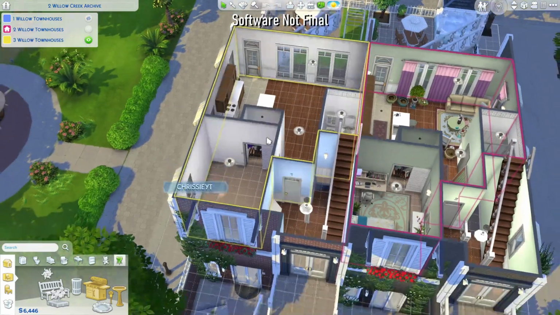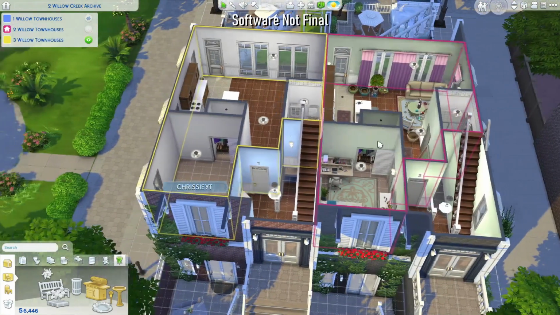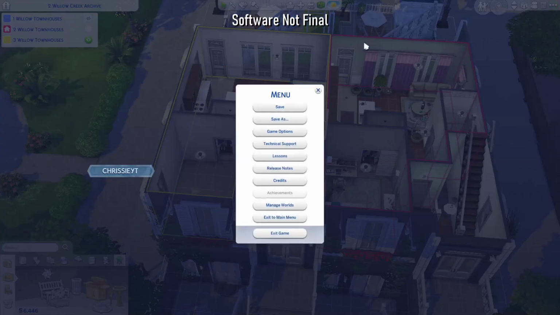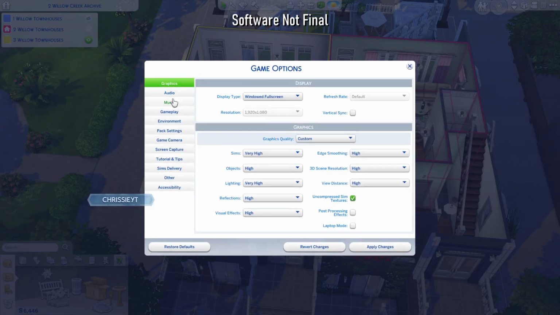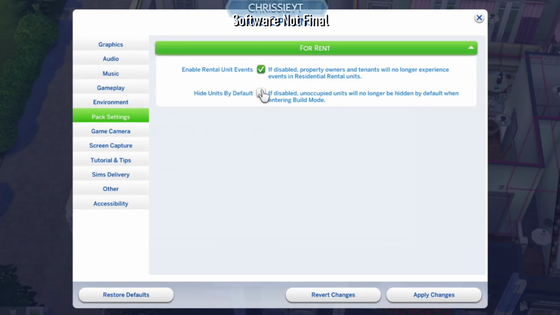Even in build mode, it will show up. But sometimes you might need to go in and click on a unit if it's hidden in build mode, if it's unoccupied, and select show unit. That is actually kind of annoying when you do a lot of building. So what I have done is I've gone into my game options, my pack settings, and you can enable the events that come up with owning a unit or owning a building, or you can just select to not hide units automatically.